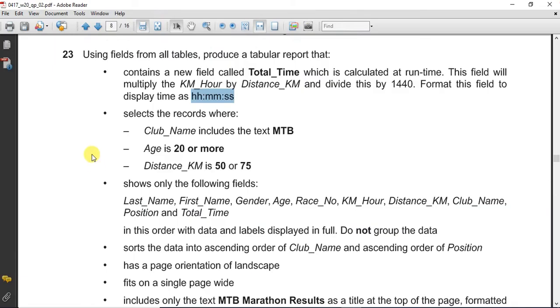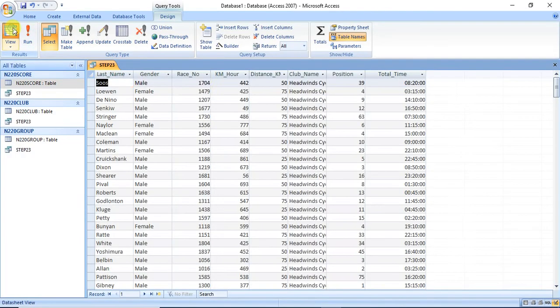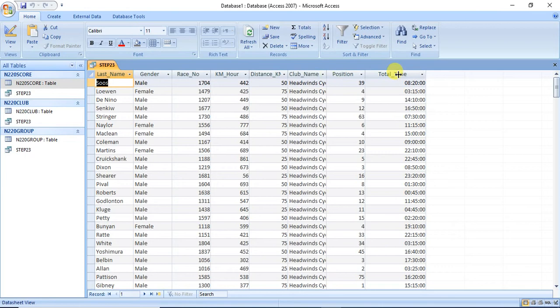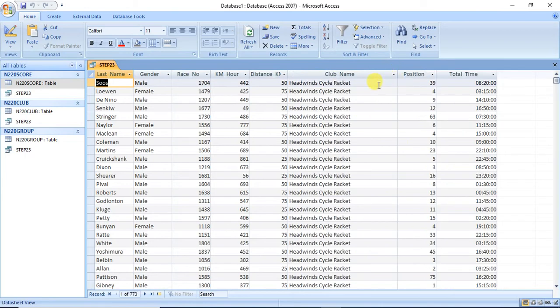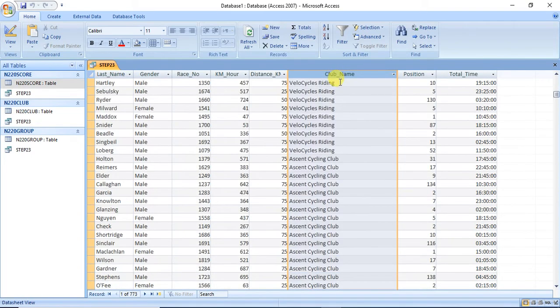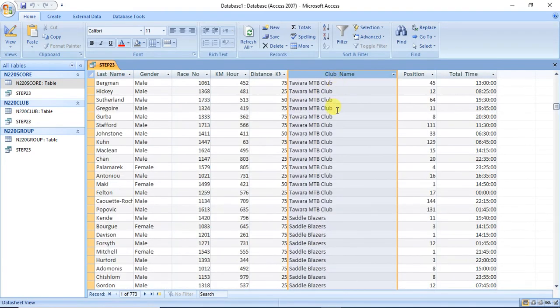We have not finished the query. Select records where the criteria: club name includes the text MTB. If I go to my query, we will find that the club name here doesn't include MTB as a fixed name. It is included in the name.